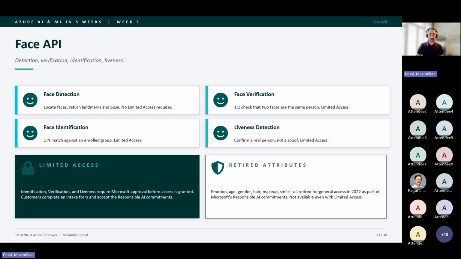It's a really amazing service, but because it deals with highly confidential, personally identifiable information, Microsoft is really putting some guards up in order to give you access to it.